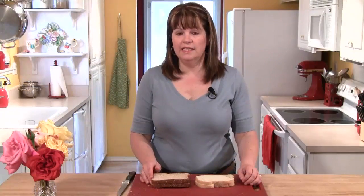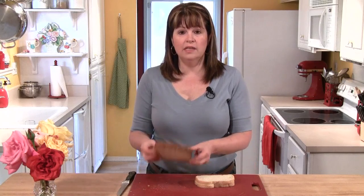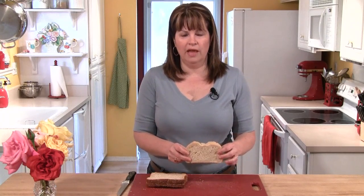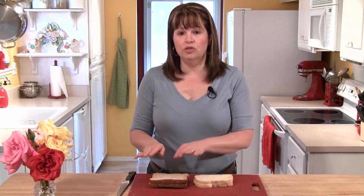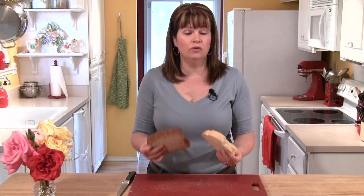Now, when you make these tea sandwiches, you have a couple of choices for bread. One is a wheat bread, and then the other is a sourdough bread. They both taste great for this sandwich. You can choose one or the other, or many times what I do is I use both, and the colors of the bread look really nice on the tea tray.